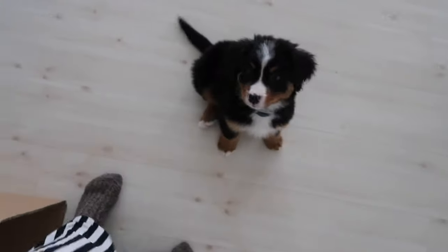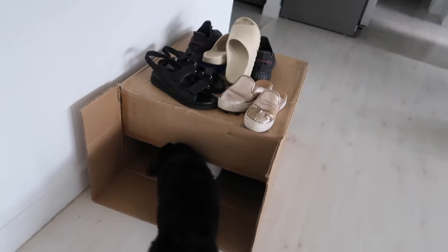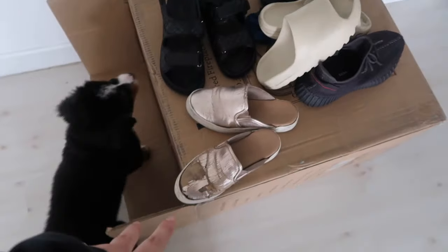Where is Frankie at? Franklin, come here. Oh, was that fun? He goes and hides in his box, and he follows. Hey, be nice, guys. We've been putting all of our shoes up here. Hey, and look, big tall guy realizes he can get up there. Oh! But we put all of our shoes up here because on the floor, he likes to chew on them, don't ya?